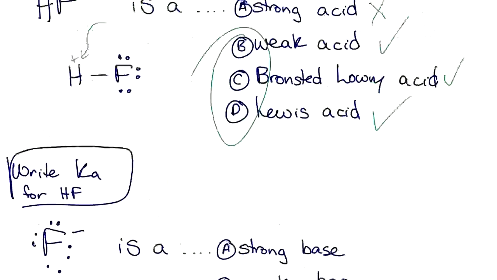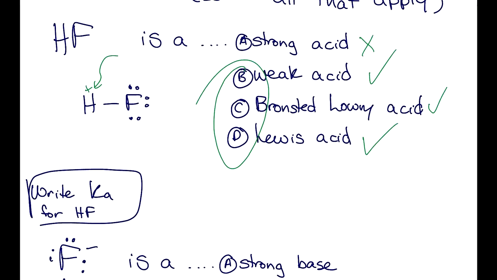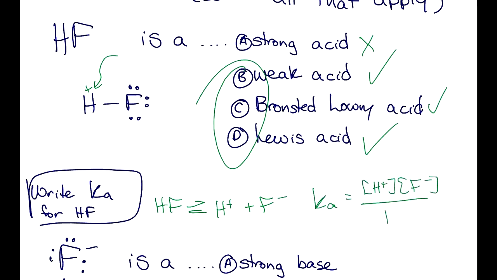All right, let's write the Ka for HF real quick. What's the Ka expression for HF? HF goes to what? Oh wait, the Ka expression, sorry. Ka expression, so not the equation. But it comes from the equation. I'll just write the equation anyway. HF goes to H+ plus F-, its conjugate, so therefore Ka is equal to H+ concentration at equilibrium, F- at equilibrium over HF at equilibrium. All right, products over reactants, same exact K as before. You just want to make sure you use the right Ka expression.